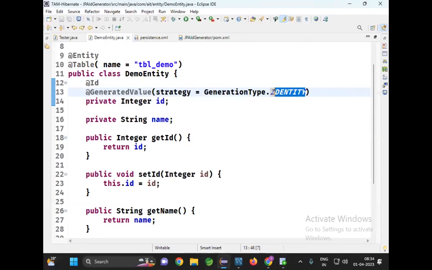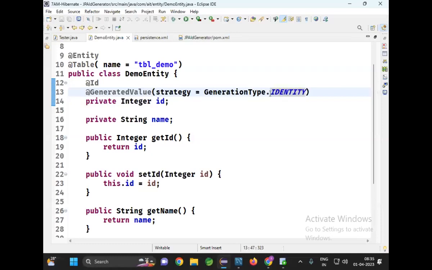Identity is supported with MySQL, but it doesn't support Oracle. Sequence cannot be created in MySQL, but sequence can be created in Oracle.